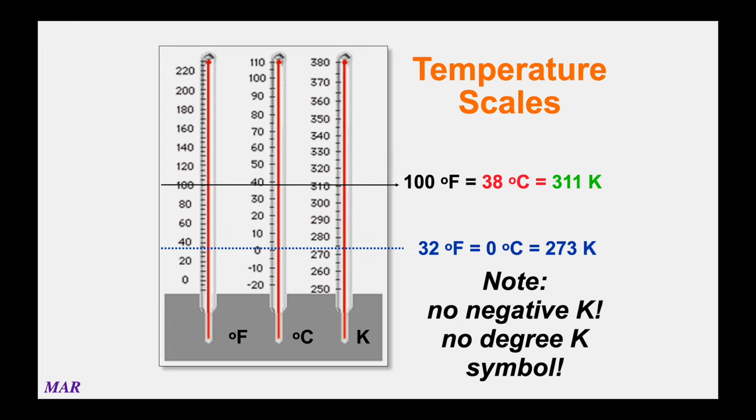Also, officially, there's no degree Kelvin. If you look at the scales here, it's degrees Fahrenheit and degrees Celsius, but Kelvin doesn't have that little symbol. So Kelvins aren't supposed to have degrees. And a lot of times in astronomy and in photography, they'll use the degree Kelvin symbol, and it makes my chemist's hairs in the back of my neck stick up, but they're not supposed to do that. So try not to use degree Kelvin if you can help it.